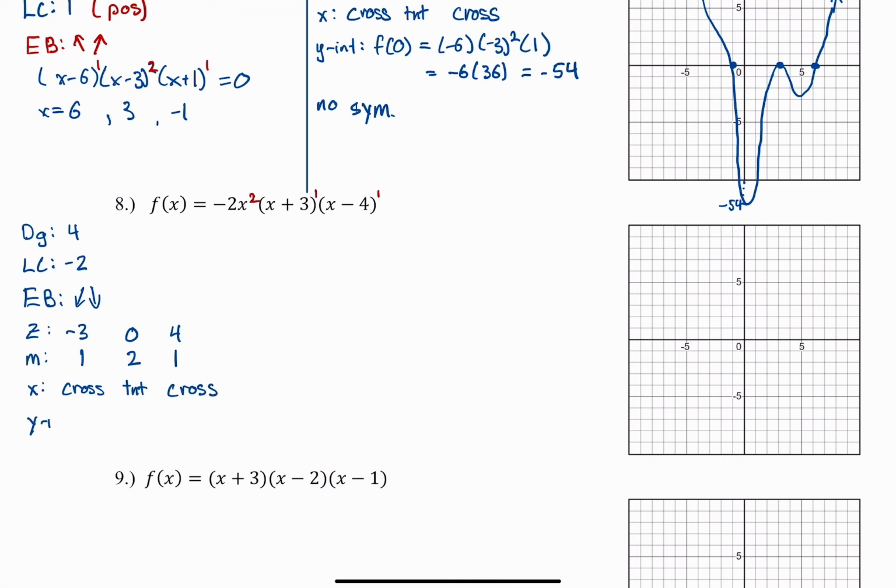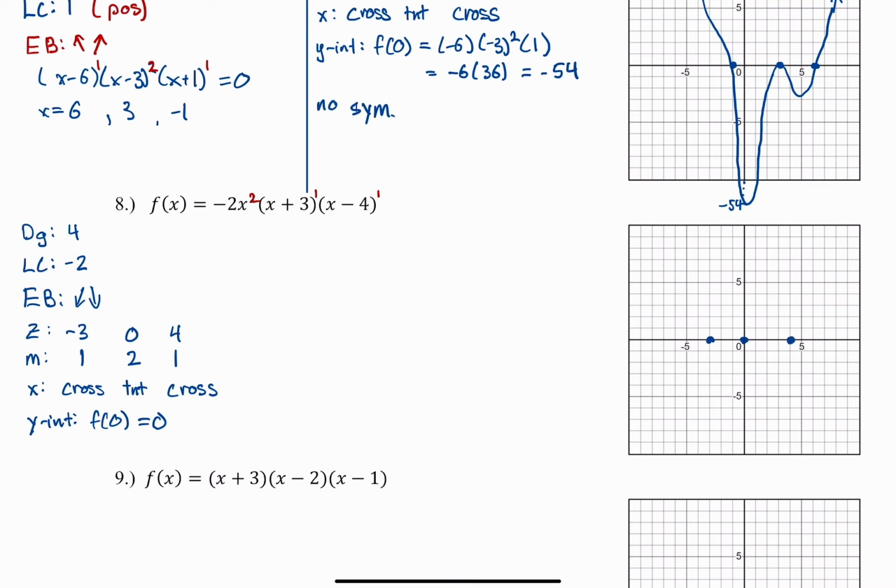The y-intercept here is that when you plug in 0, because of this 0 in front, everything will just be 0. And there's, again, no symmetry. To actually figure that out, you would have to FOIL all of this out, and you would realize that you would have both an x to the 4th plus something with an x cubed, but a 4 and a 3. One is odd and one is even, or so because you have mixed even and odd exponents, there will simply be no symmetry. So my zeros are -3, 0, and 4.